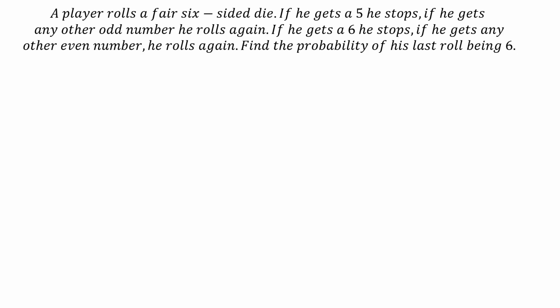But we're going to answer this question in terms of states. Now, the reason is because this is going to be a recursive probabilities question, because it could just go on forever. He might just get tons and tons of even numbers or odd numbers, and he's just going to keep on rolling again forever and ever. And he might just never even get a 6 or even a 5. Now some of you may see this question and instantly know the answer, just because of the symmetry of the question. If you can see that, then you'll already know what the answer is. If you can't, I'll show you it later on and you'll understand why that is the answer.